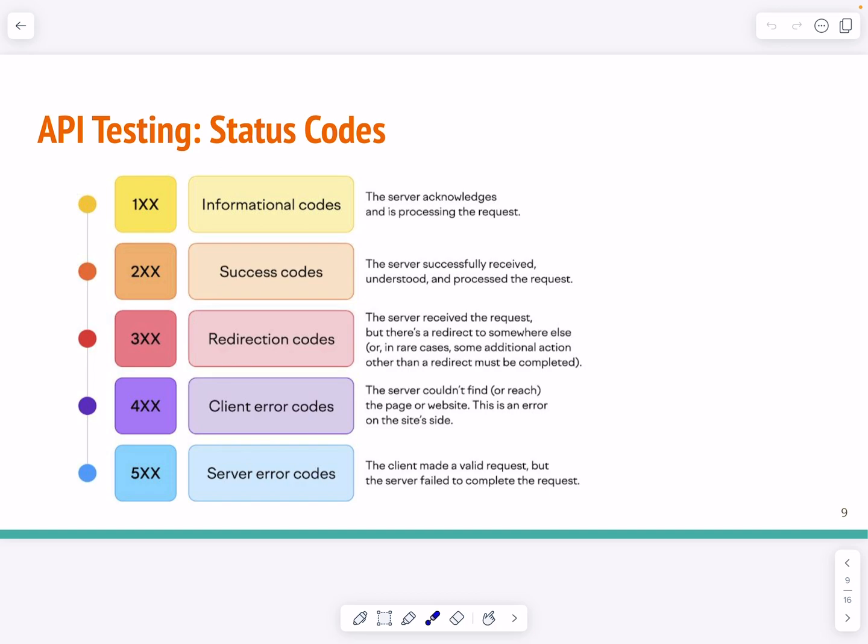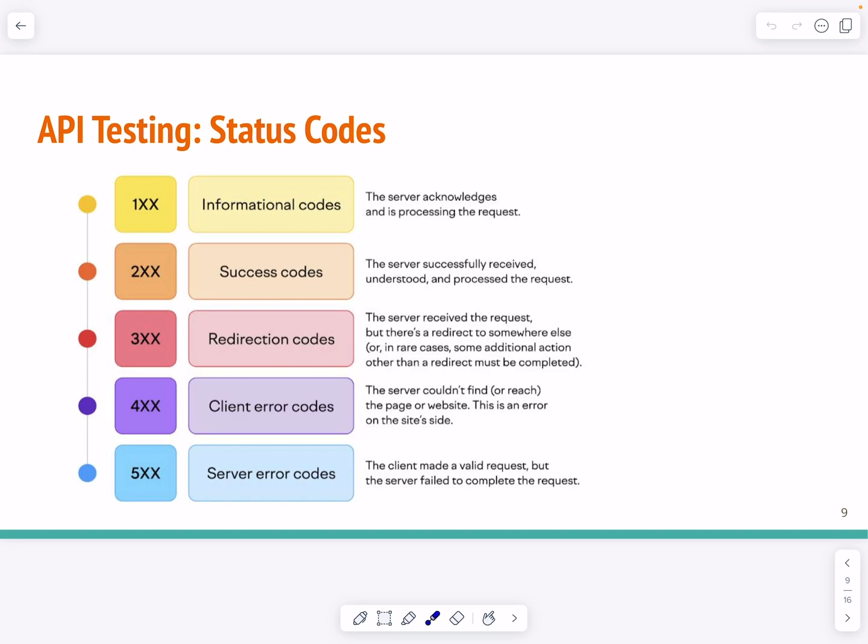The 300s are redirection codes, for example, 301 means moved permanently. The 400s are client error codes, which we see very frequently, like 400 means bad request, 401 is unauthorized, and 404 means not found. And the 500s are server errors.